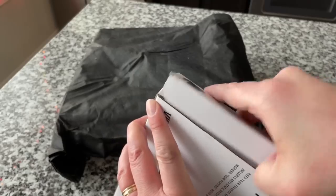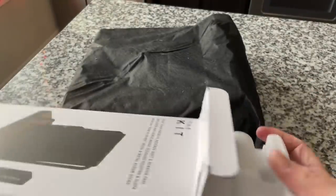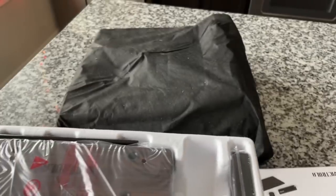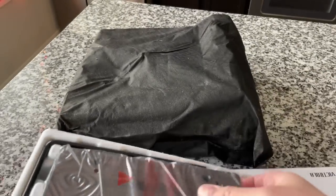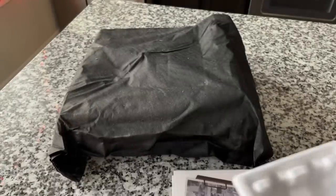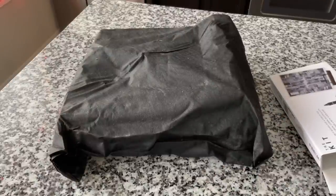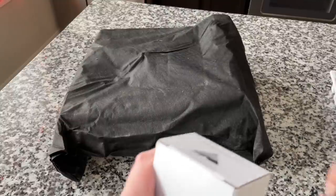I was super excited to hear they were going in this direction — I think this is really smart and will make for some very interesting review subject matter. We've got the solution, a carbon fiber brush — excellent — and the stand itself. I'm way too anxious to see what's under there, but I do want to open the other accessory boxes first.